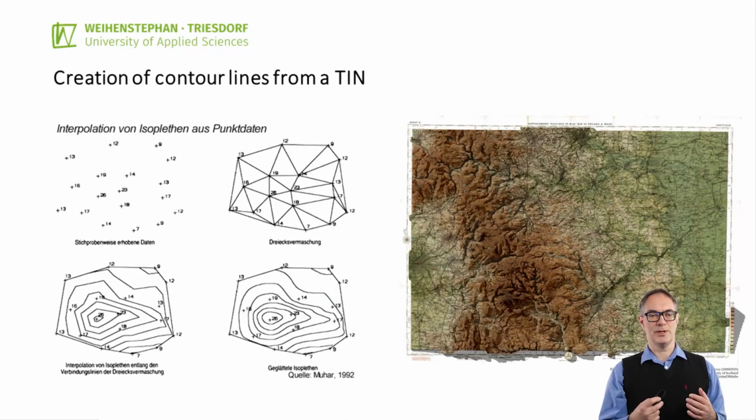And this becomes our digital terrain model. So in summary, we have 3 different options to represent terrain. We can represent it through points seen in the top left. We can represent it with contour lines, but we can also represent terrain as a 3D surface. In this case, a network of triangles. Therefore, it's called a triangular irregular network, or short TIN. And these TINs are also used in other applications, for example, in computer games. It's the best and most efficient way to represent a 3D surface.